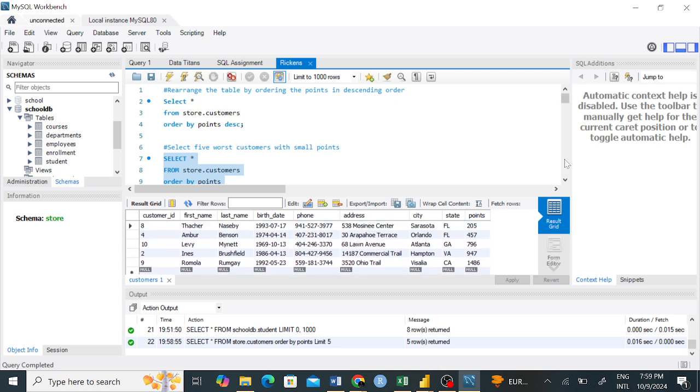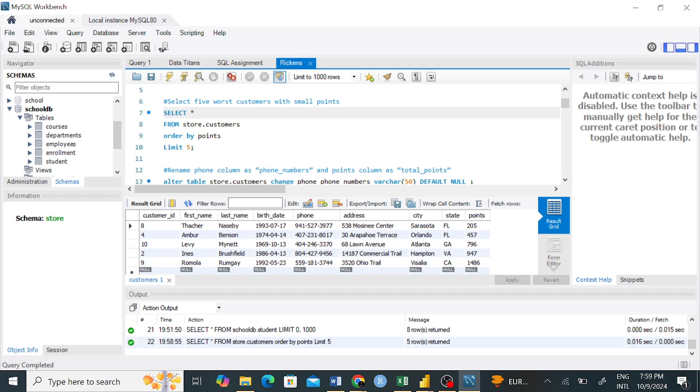Of course, you have limited it to 5. But by default, when you do a sorting or ordering, it is in order by ascending.